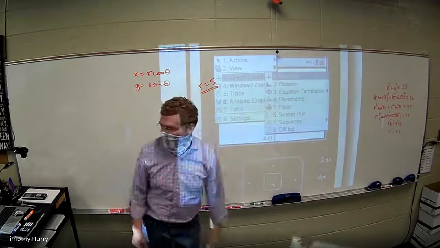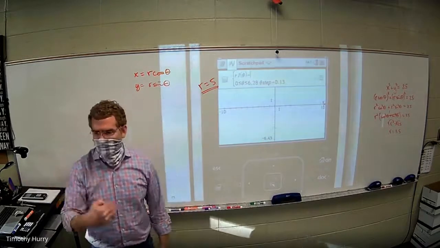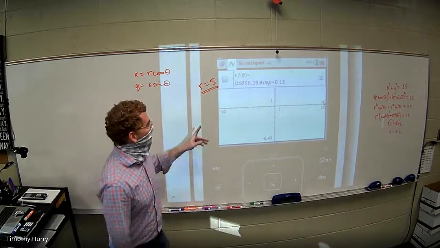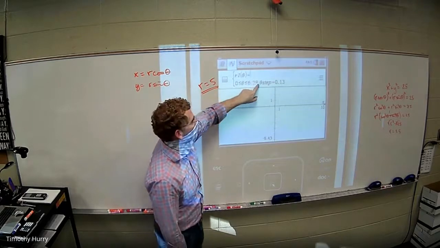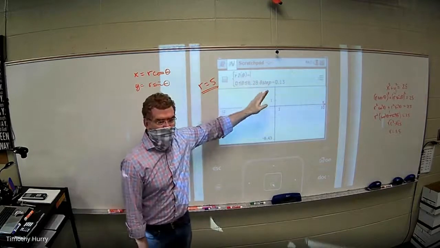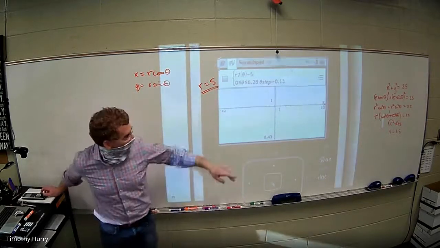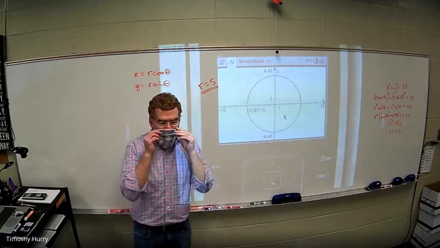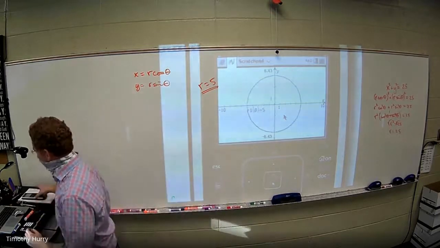So if I hit 5 on polar mode, you'll notice now it doesn't give me y equals, it gives me r equals. So I can graph things r equals, but it also gives me a domain. It says this one's only going to graph the angles between 0 and 6.28, which is like 0 and 360 degrees. So if I did r equals 5 and hit enter, it's going to start here and go all the way around to 360. Now I know on an Inspire, because it's so fast, it just went boom, and you saw the graph. But look at the 84.